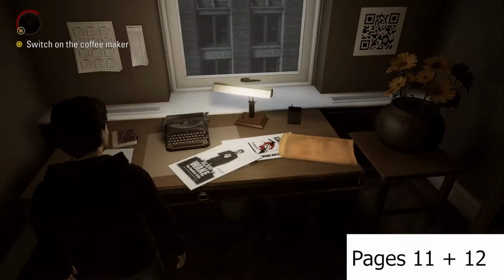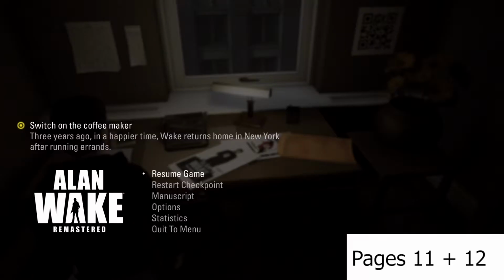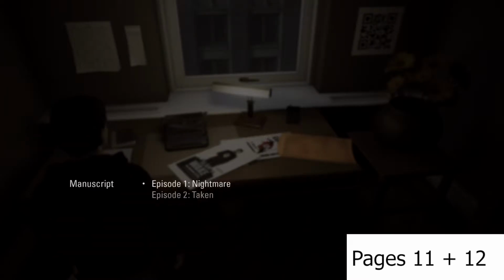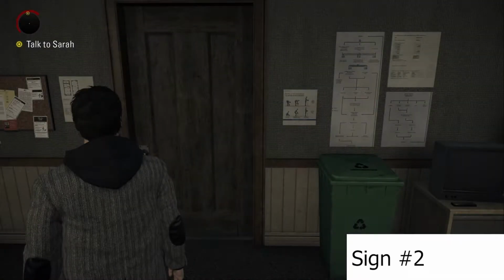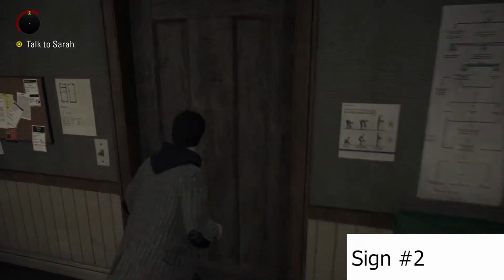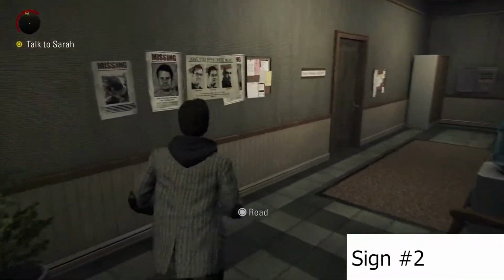Also, this series of videos only covers collectibles that can be gotten on either easy difficulty or normal difficulty, as Nightmare mode isn't unlocked straight away when you first start the game. So that's where pages 11 and 12 are.